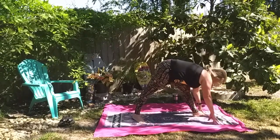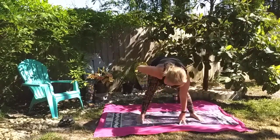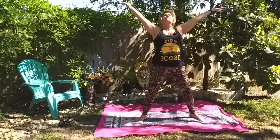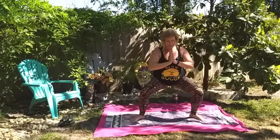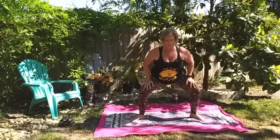Beautiful, press up to the fingertips, walk your hands back around through center. Bring the hands to the hips, pull the belly in. Nice big cinch of the waist, rise up to a stand. Big inhale. Exhale, prayer squat. Prayer squat for 3, 2, 1. Hands come to the thighs and we'll take a shoulder dip.